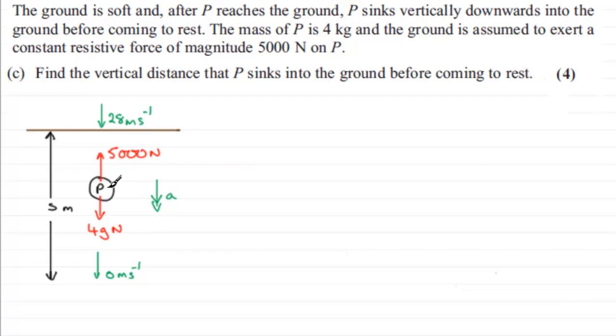So to work out S, I'm going to need to turn to a SUVAT based equation. S for displacement, U initial velocity, V final velocity, A acceleration and T for time. We need to set up a positive sense first of all. Positive sense is up to you which way you go, but it just seems sensible for this problem to take downwards as positive because it's clearly moving in the downwards direction here.